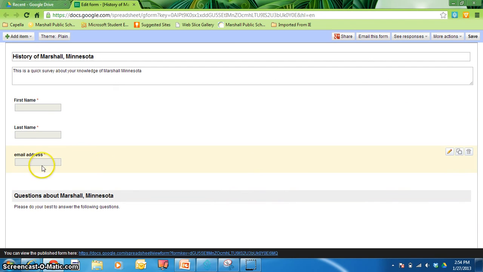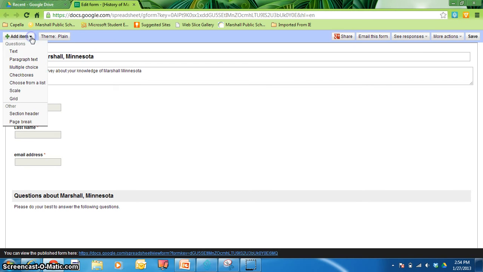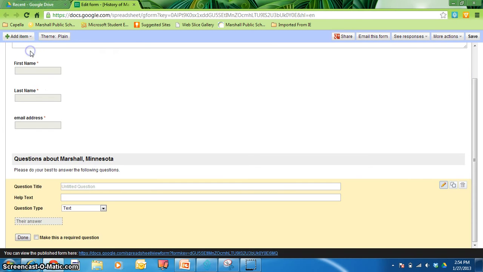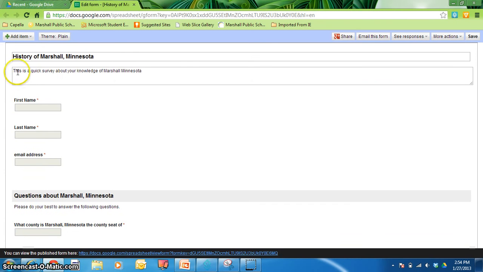Now, as we said, Google has several different kinds of question types. We've already looked at text questions a little bit, but this one we're going to type in another text question, and we're going to say, All right, make this required. They're all going to be required. We're going to add another.